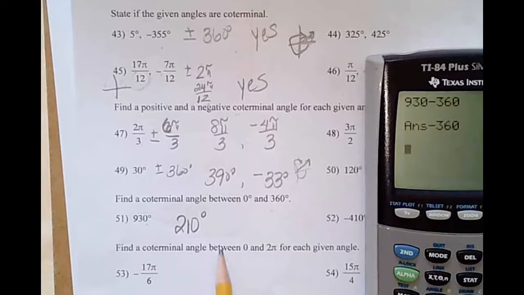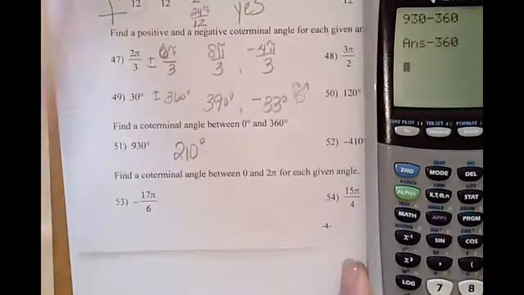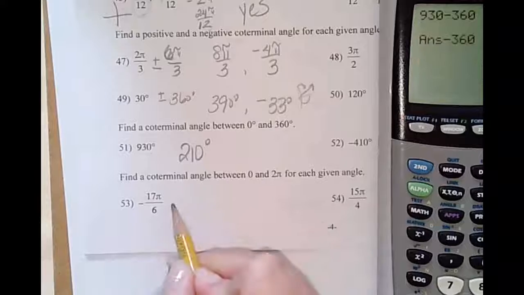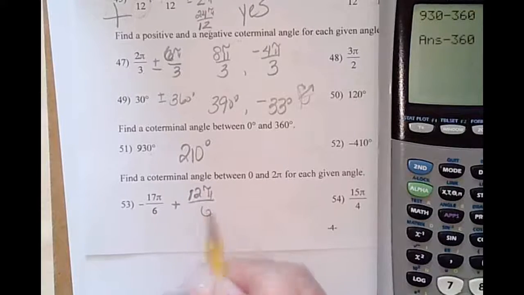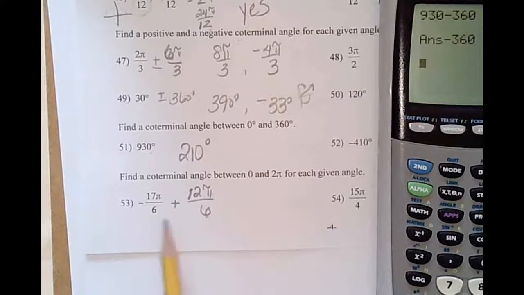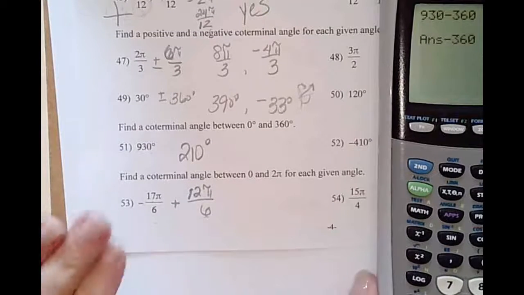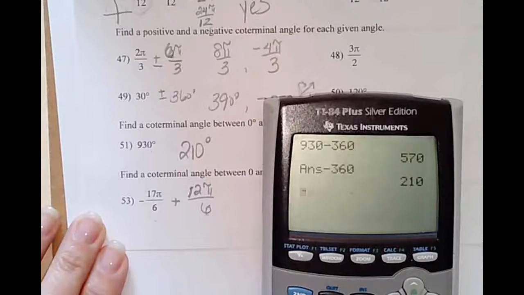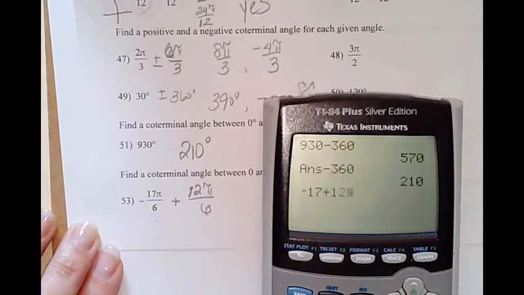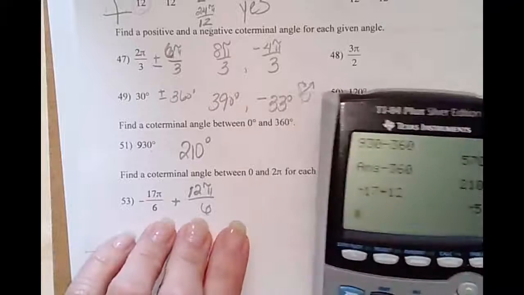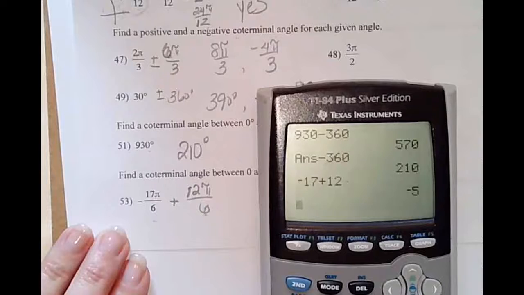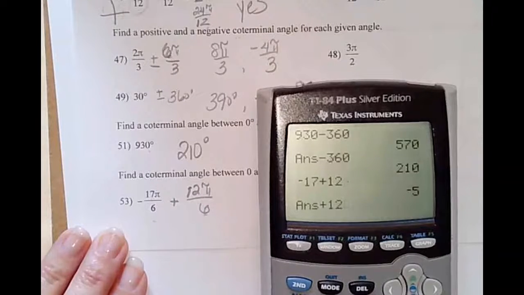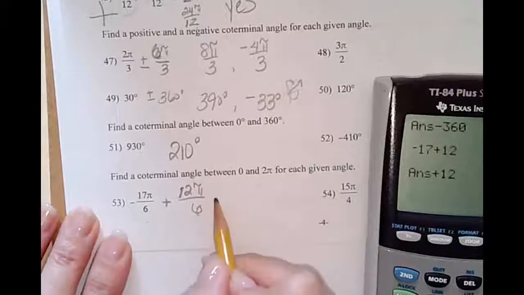In this case, because it's a negative, and I'm going to be adding, and it's pi over 6, so I'm going to be adding 2 times, 12 pi over 6s. I'm not even going to bother with my denominator, only my numerator. So let's see, I'm going to be taking my negative 17, and I'm going to add 12. Okay, negative 5, but I'm not in between 0 and 2 pi. It's still negative, so I'm going to add another 12. And it's going to be 7, right? So 7 pi over 6 is going to be that answer.